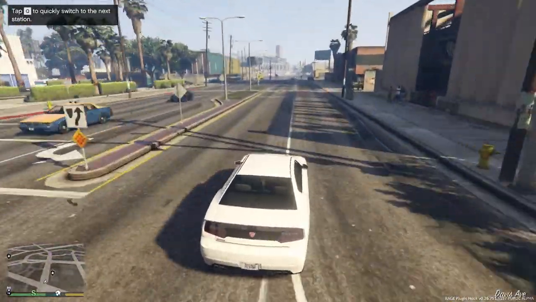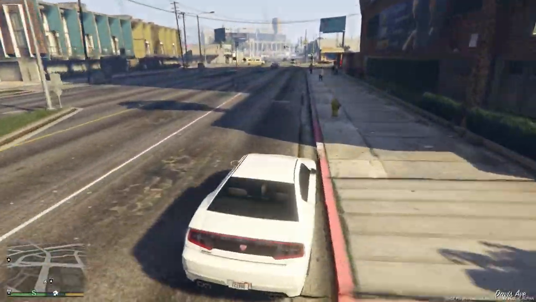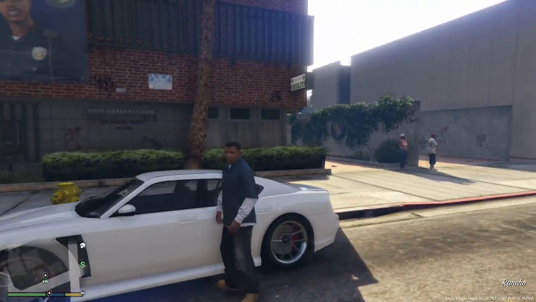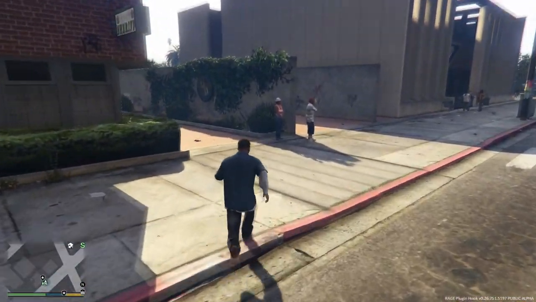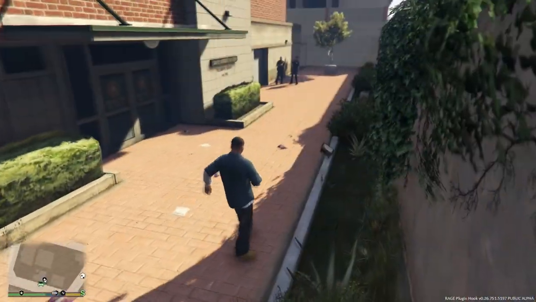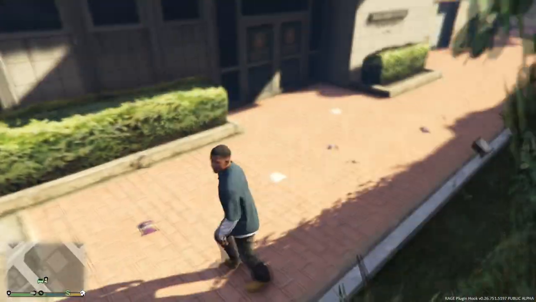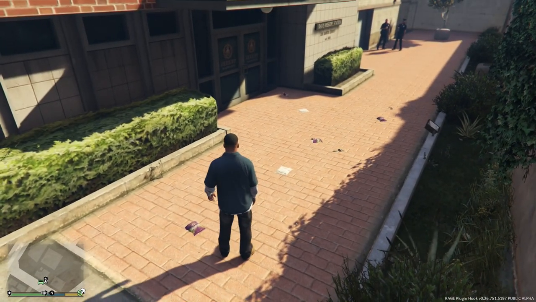Alright, we're just basically going to the nearest police station, which happens to be right here. We're going to park right here in front of the fire hydrant. Nice, right? Now, what I want you to do is come over here. You can go to any police station you want. Just make sure you don't get near the door. And about right here is good for me.